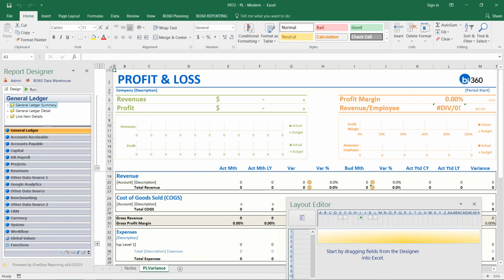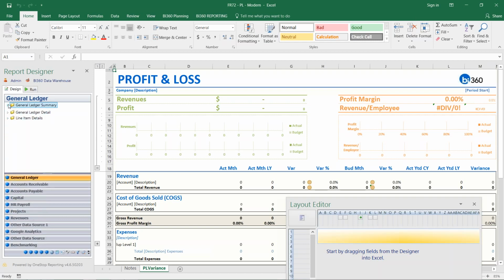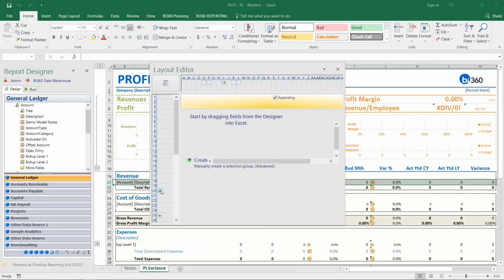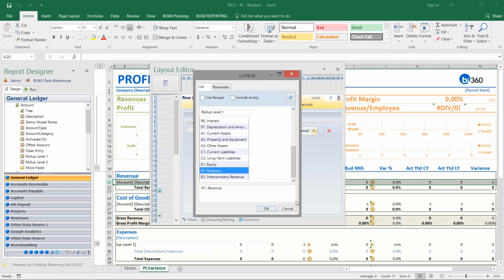So it's not like I have to only build a general ledger report. I could say build a sales report, pull in some Google Analytics. So a lot of power to do that. But the design of the report is exactly the same. I open it up, you see account, I pull account in, you'd see description, I pull description in, and so on and so on. Okay? And I think as an example here, just to show you really quickly, you'll see there's a roll-up here. So roll-up level 1 for my revenue, but I could have 10 different types of roll-ups, right? I can have an unlimited number of roll-ups.